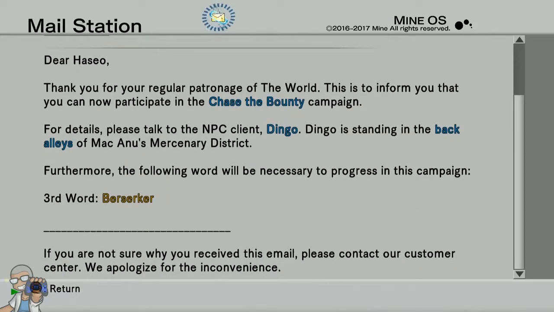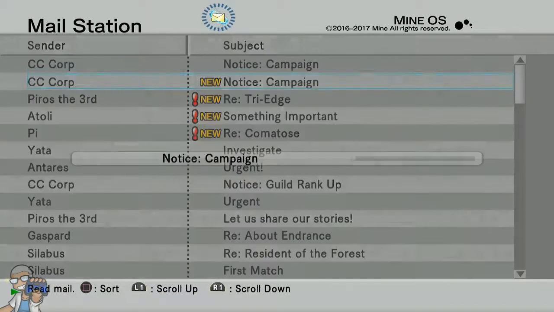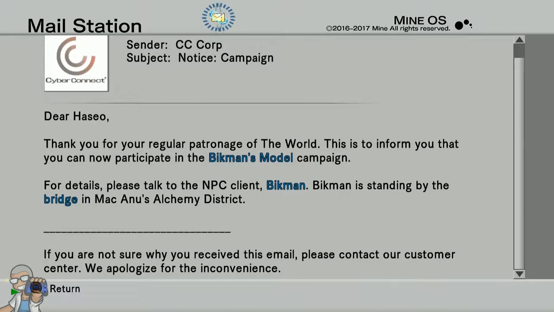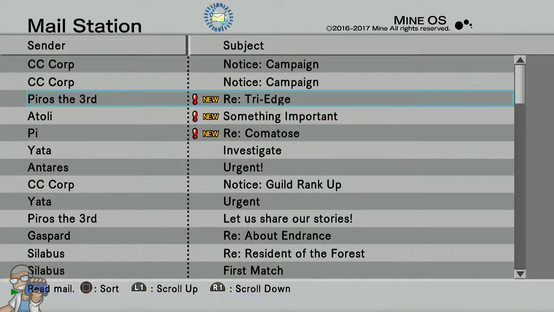Furthermore, the following word necessary to progress in this campaign is Berserk. Oh, so if I go to any field that has Berserkers, if it's the word, it'll give me one of the blacklisted. That's cool. Okay, Beckman, standing by on the bridge, blah, blah, blah. Alright, Pierce the third.